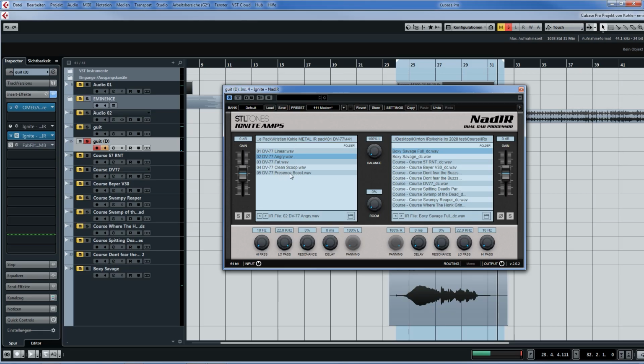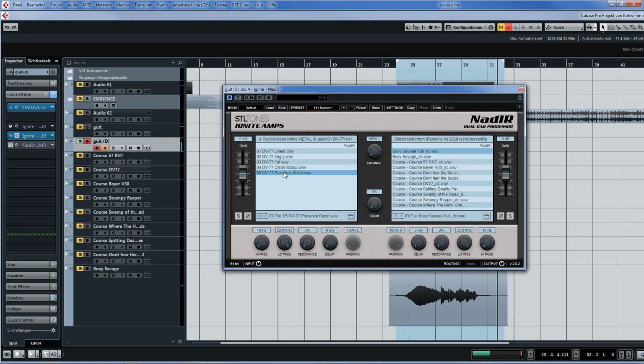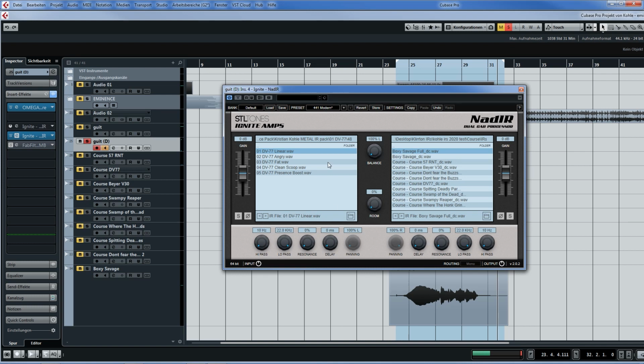The presence boost goes into the same direction, but this time the mic is the same and I was just boosting the presence on the amp. So if you like the linear IR and just need a little more presence and high-end grind, choose that one. Then there's also a fat version, but that is a lot fatter and darker. Not for this amp. But the intention is, if you have a rather thin sounding setup, try this one.